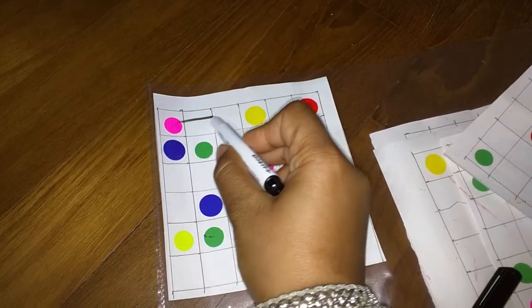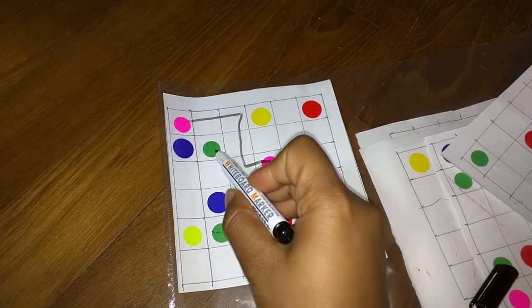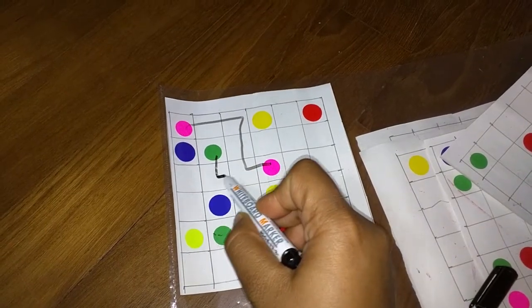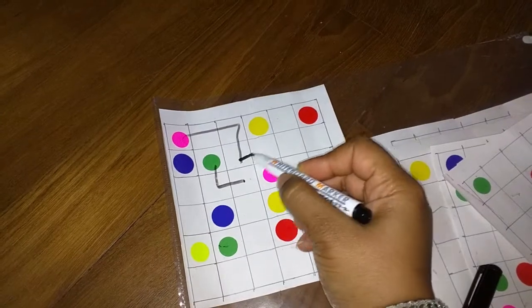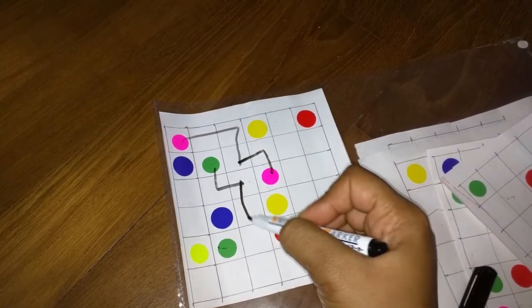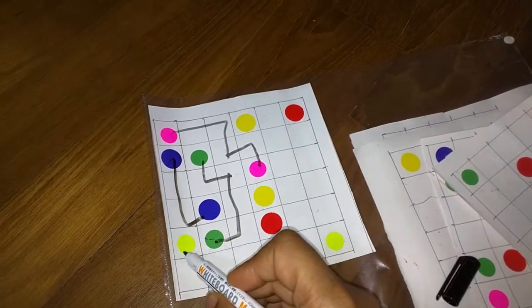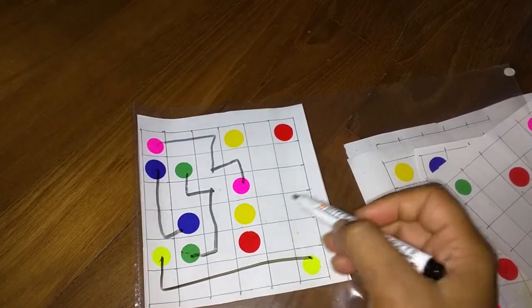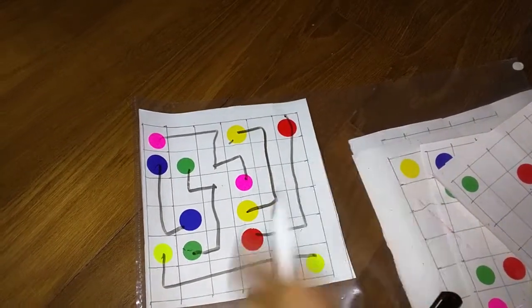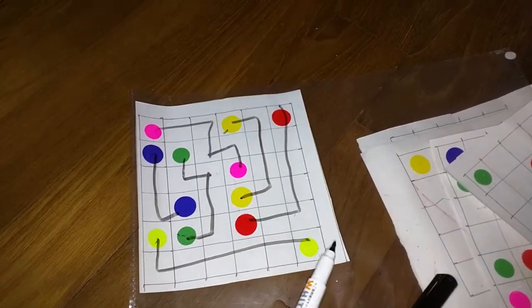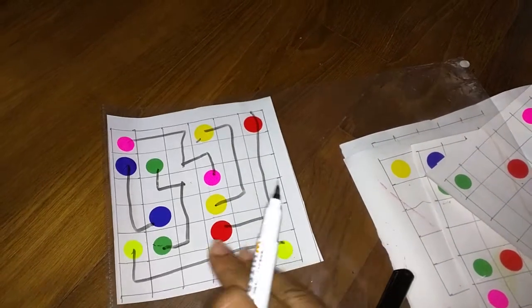So this will go here and this will go here, and then green has... see now green cannot go here, so this is wrong. It should have gone here, and then green goes here, this goes here, this should go here, this should go here, and this goes here. Now the whole network is complete. This is the most complicated one because this is what we did last.